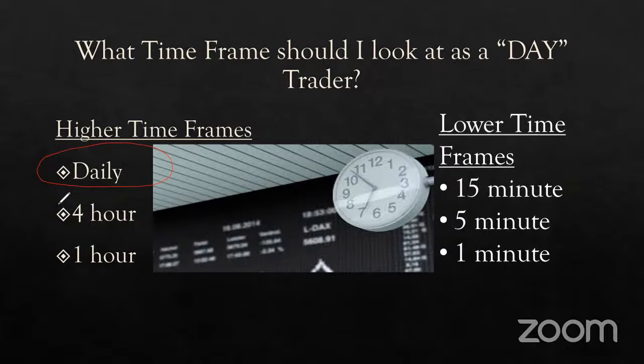When I'm going through the charts, when I'm analyzing the markets, when I'm setting up my points of interest or areas in which I want to trade, I start with my daily, I then move to my 4-hour, and then I refine it down to my 1-hour time frame. Let's keep it simple. Where I place a trade always comes from my daily, 4-hour, or 1-hour time frame, according to my trading plan.